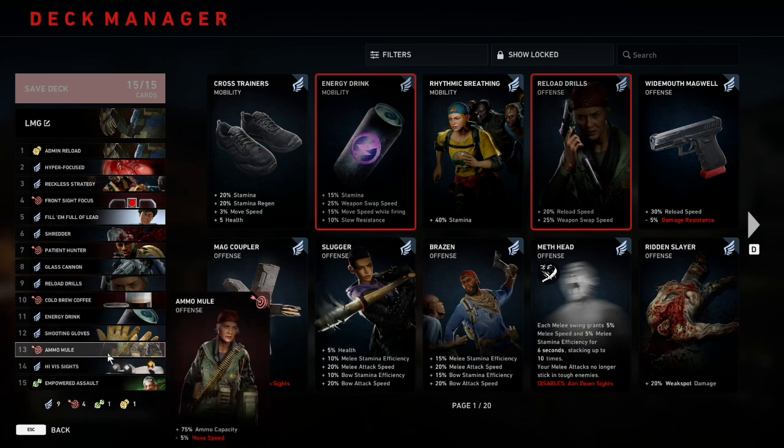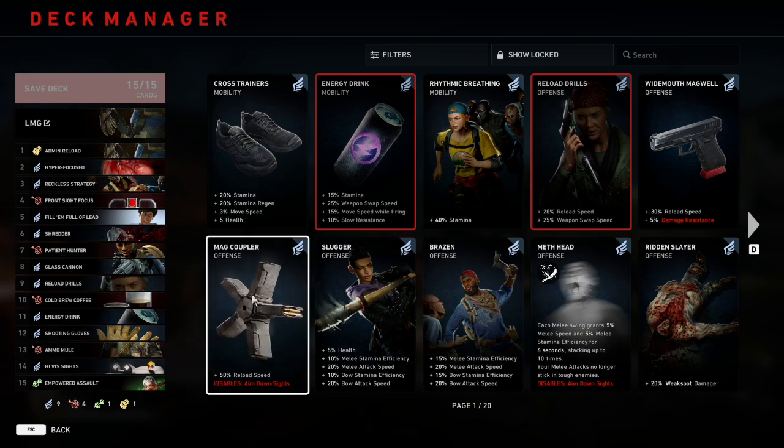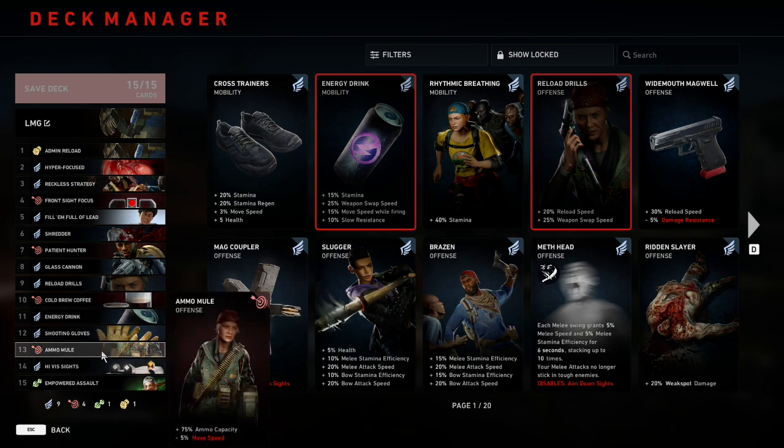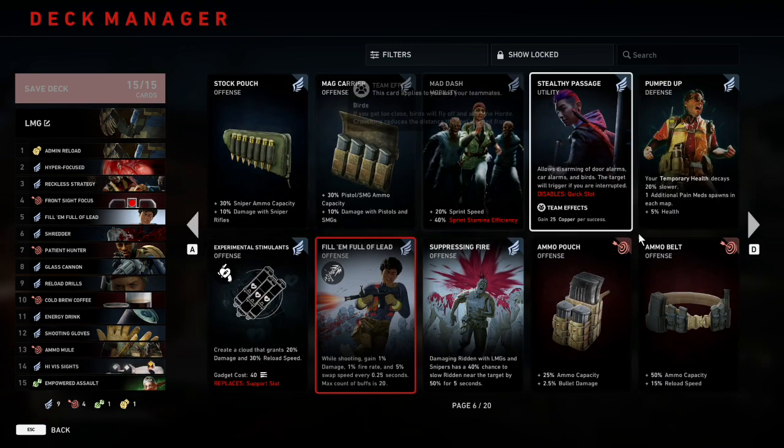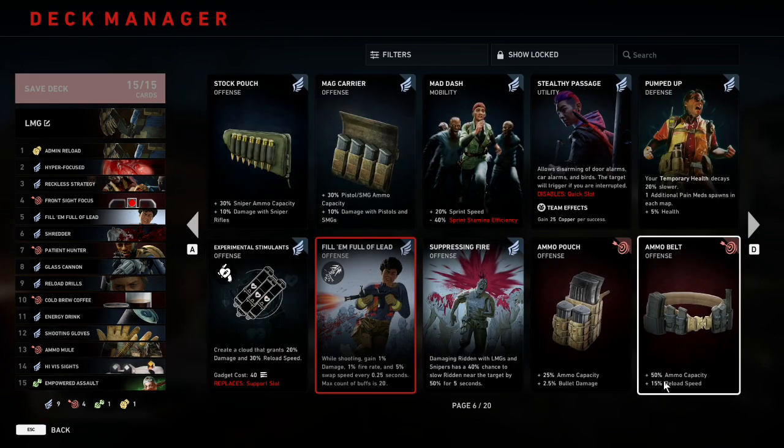And to start it off, we have Ammo Mule, which is going to give us plus 75% ammo capacity and minus 5% move speed as the downside. Now, I feel like this card's in here for obvious reasons. LMGs obviously just go through a monstrous amount of ammo, but if you did want to make a switch that isn't Ammo Mule, you could play Ammo Belt, which does give you less ammo capacity, but it does give you reload speed, which is going to proc admin reload just that much faster.